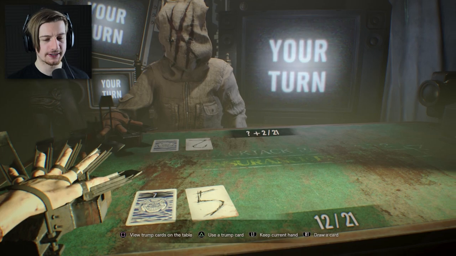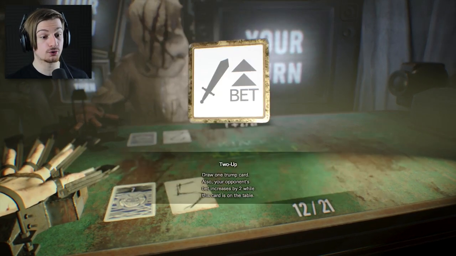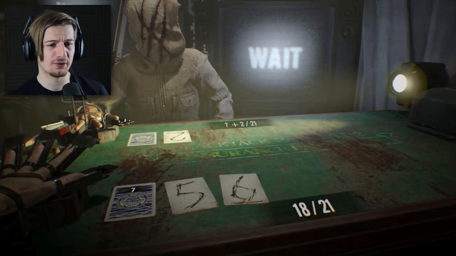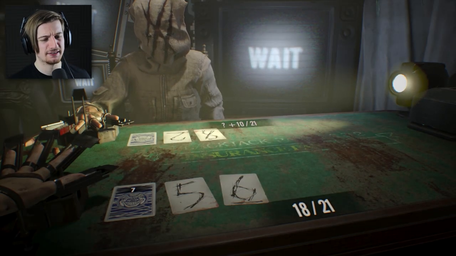That's 12. So we can get up to 9. Let's go for it. Okay, it's going to give us a trump card. Nice. So we can top the bet and a 6. That gets us to 18. Kind of close. I mean, that's pretty good, to be fair. All right, he gets a trump card as well. Rounds him up to 10.